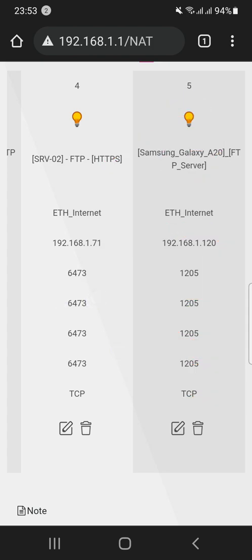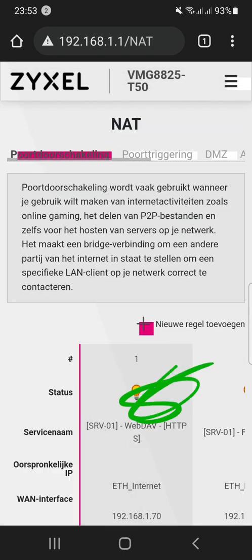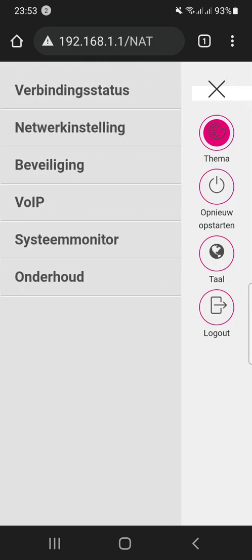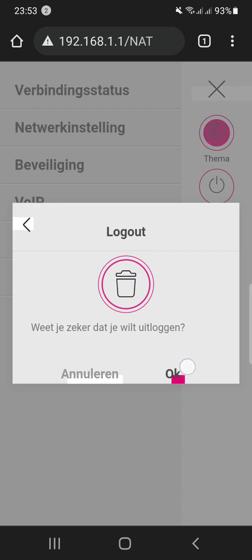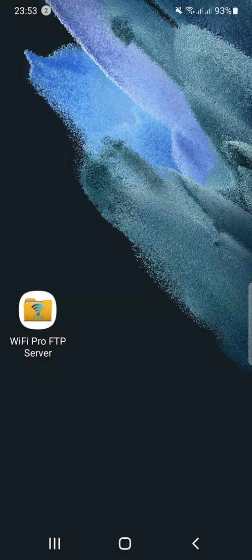So that's good, that's good, that's good, and that's good. And those are also good. Just ignore all this. So then you can log out from your router, close the Chrome window, and now you can test it.